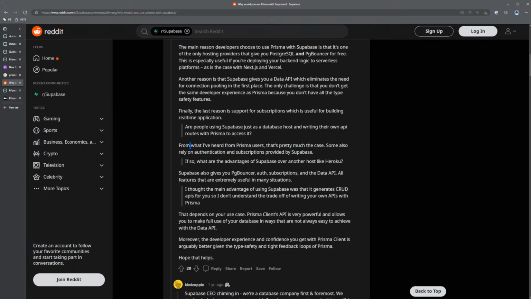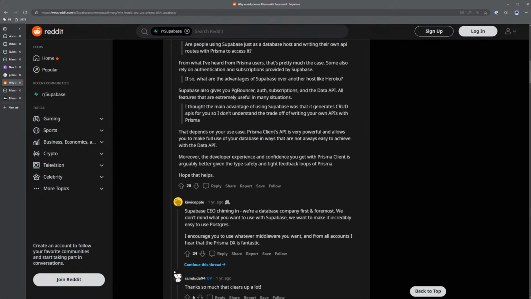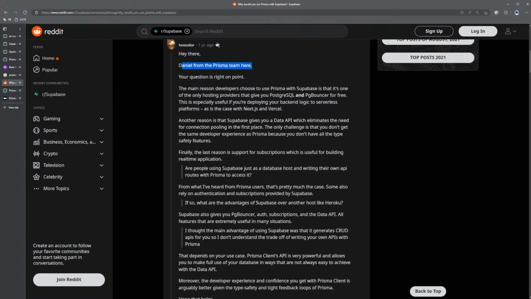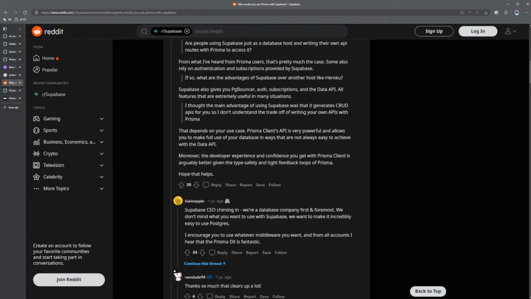Some also rely on authentication and subscriptions provided by Supabase. PG Bouncer, all subscriptions, and the data API, all features that are extremely useful in many situations. This is obviously a Prisma employee right here, so of course.